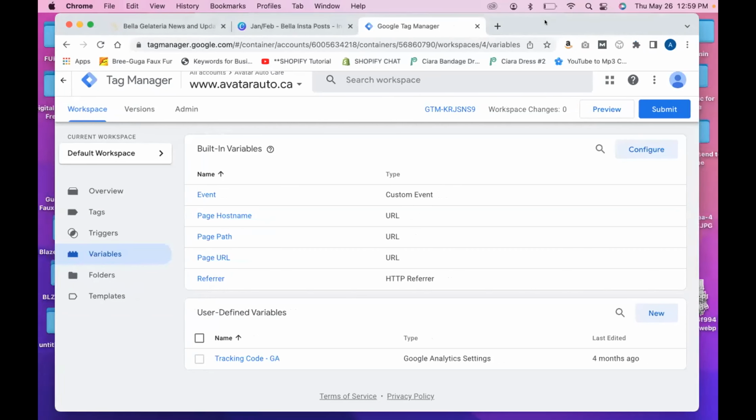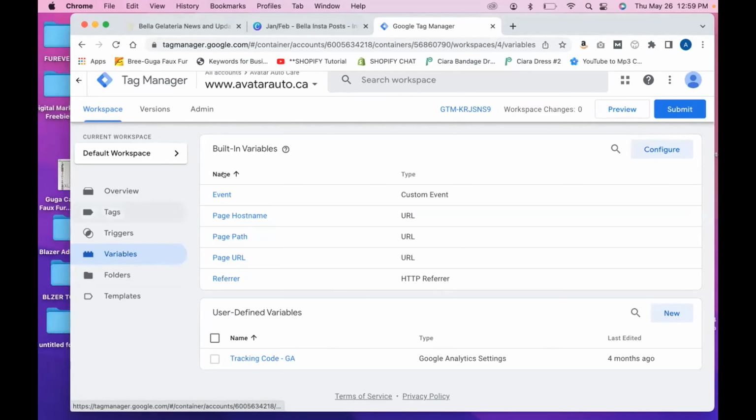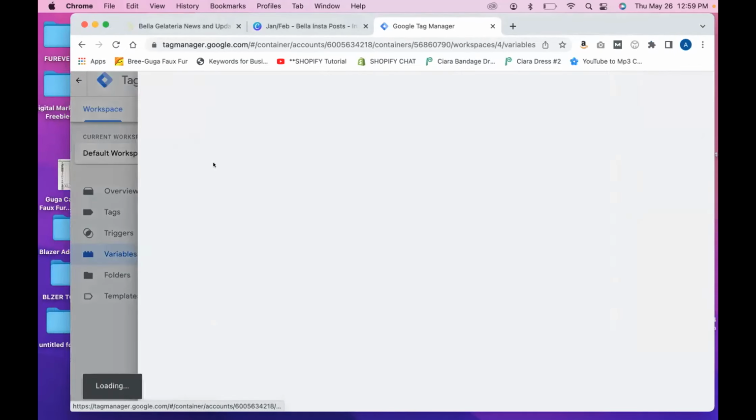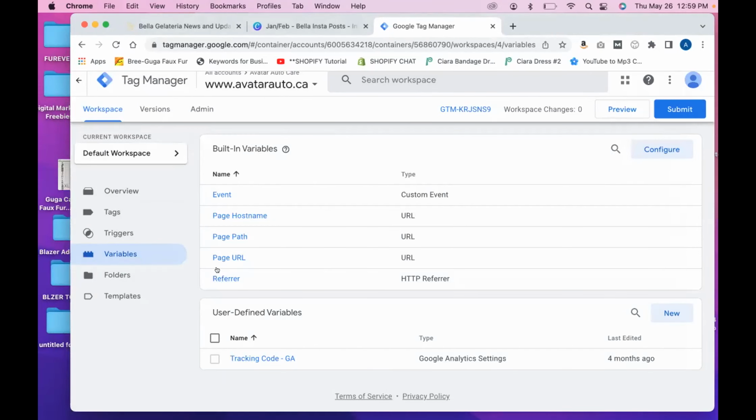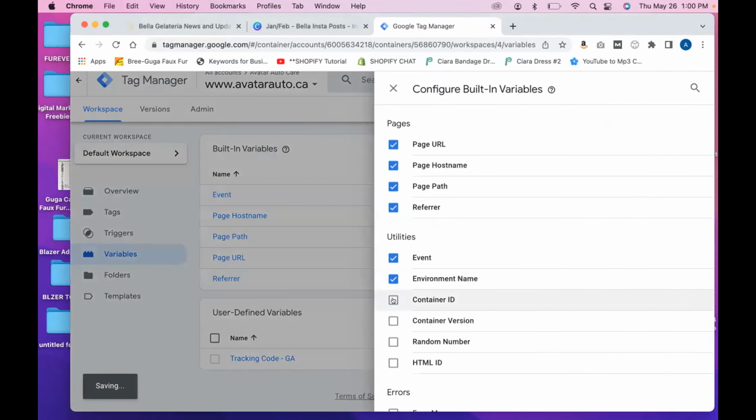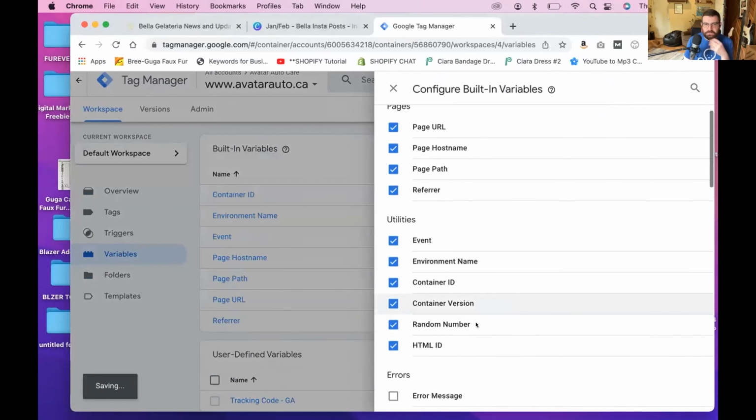So I just have no idea, because I'm in variables and I go into event, there's nothing, no configuration needed. So in the top right hand corner, we've got configure there. Top right. Oh, okay. And then you just turn all those on. Got it.